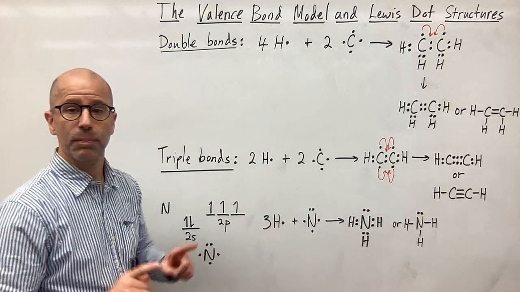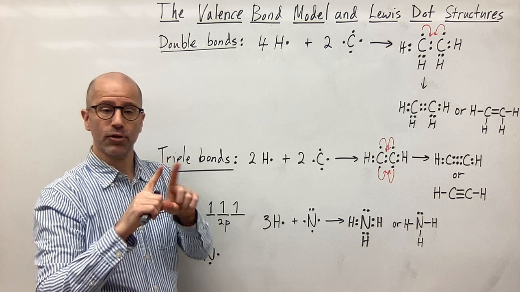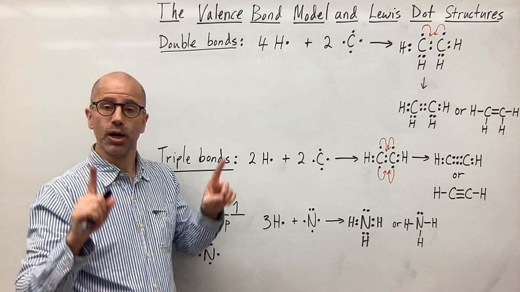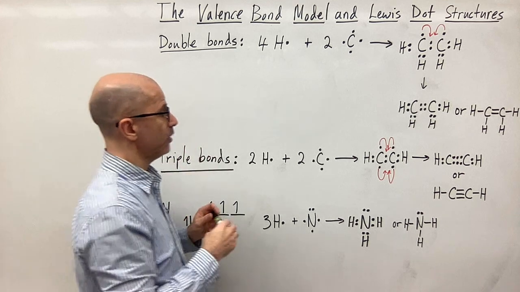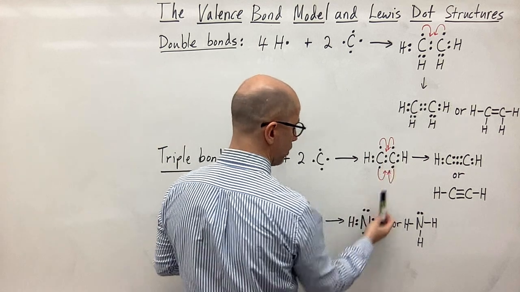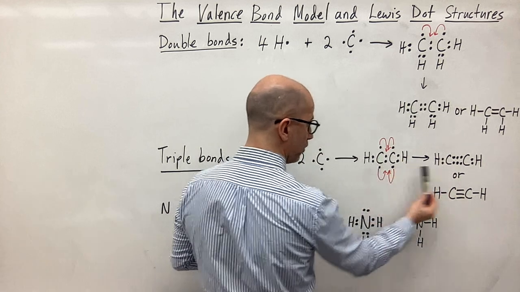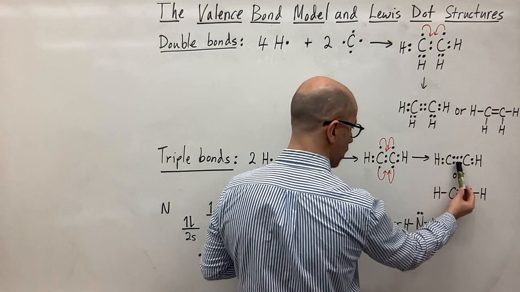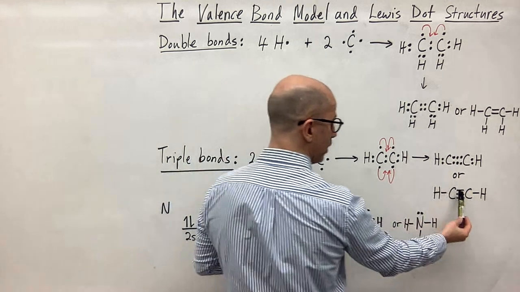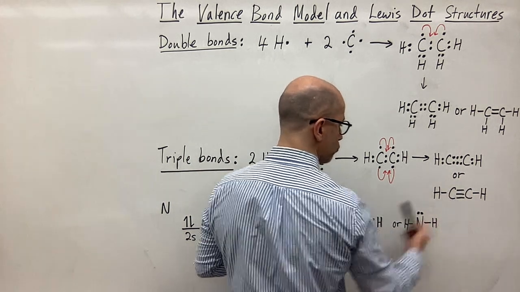And again, the unpaired electrons on the carbon can pair up to form bonds. So in this case, we have two unpaired electrons, so that's going to form two more bonds. So we're going to form two more pairs of electrons. So here we go from this to this. And so we have three pairs of electrons being shared between the two carbons. That's your triple bond. We can represent that as three lines between the two carbons.